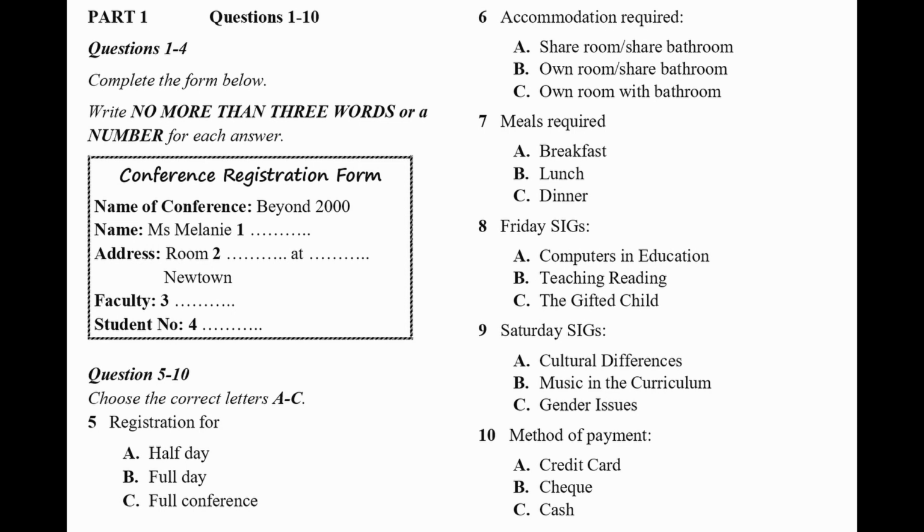Yes, sure. It's Melanie Mitchell. Is that Mitchell? Yes, that's right. And that's Ms., not Miss. OK, fair enough. And what's your address, Melanie? I live in student accommodation at Sydney University, so my address there is Room 66, Women's College, Newtown. OK. And which faculty are you studying in? I'm in the Faculty of Education. I'm doing a Master's in Primary School teaching.